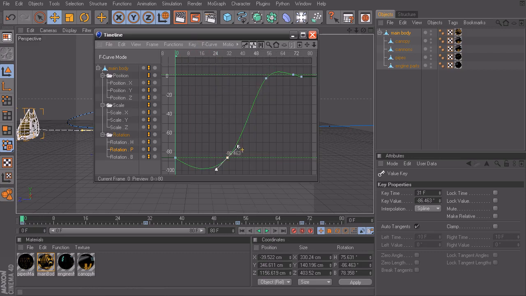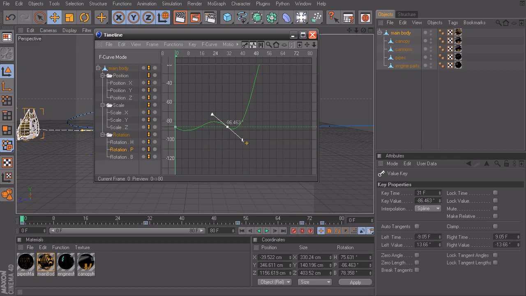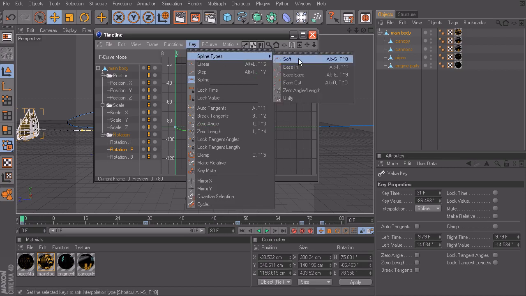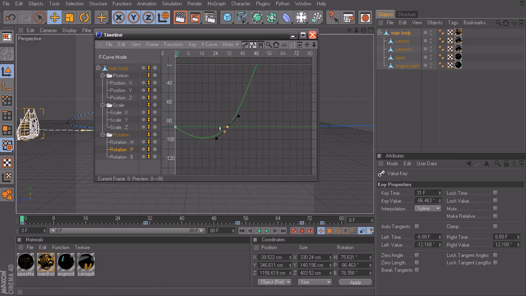So let's say as we're animating, we come across a key with a weird angle in its tangent. You'll find this at times when working on more complex performances. So if you ever want to smooth this back out, you can go ahead and set the spline type to soft. We could also add ease in and ease out to this key. It's going to break our tangent and flatten out the end based off of the tool that we use.